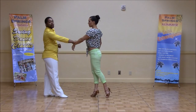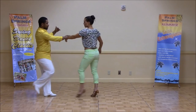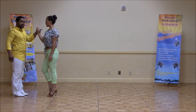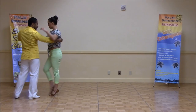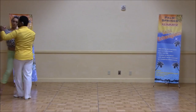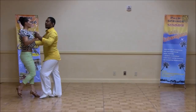Ladies are gonna do a turn to her left, turn and a half to her left, finishing going back on 1. This is 5, 6, 7. Ladies, when you finish that count 7, finish over the heel of your left foot so that rocking backwards is able to happen. From there, we're gonna go to a crossbody lead for six, seven. Back to basic for one, two, three, and five, six, seven.